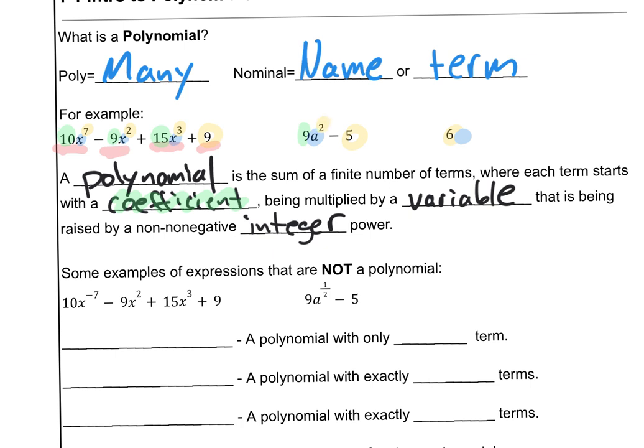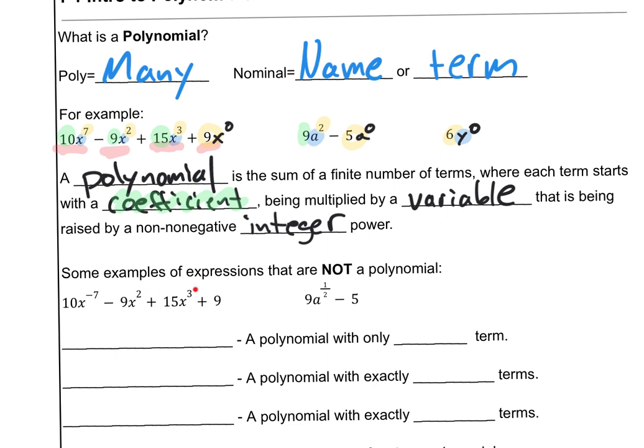Now these constants, what's really going on with these constants, it's kind of fun, is you could think of this 9 here as 9 times x to the 0, because anything to the 0 power is just a 1. So this is really just like saying 9 times 1. And so we could still consider this a term of a polynomial because it could be written with these matching variables. Just like here, I could think of this as a to the 0, or I could think of this as y to the 0, whatever variable we want it to be. And so there's our technical definition of a polynomial.